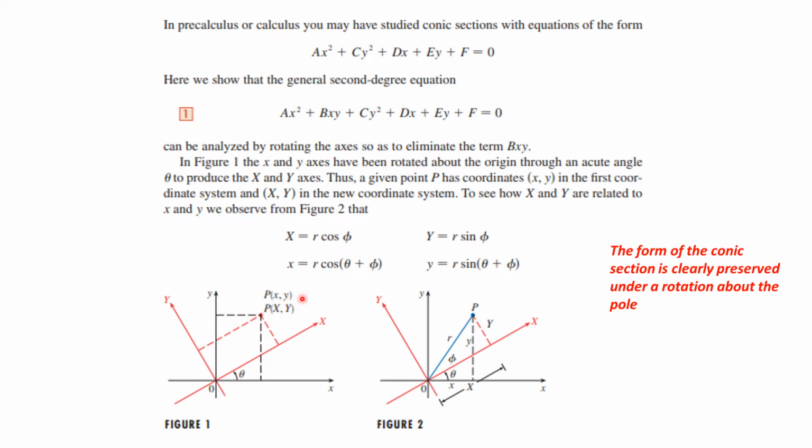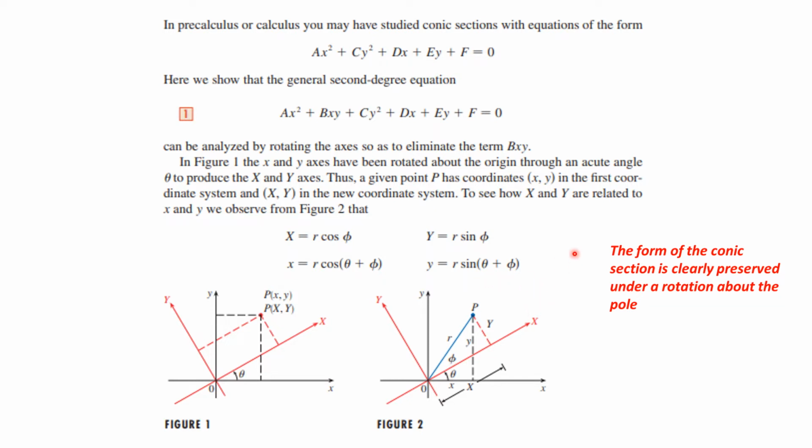It is lowercase xy or it is uppercase XY, but it's the same point. It's just we're changing the axes from lowercase to uppercase. So we get this, and what we can see then is that x, which is this point, is going to be r, which is the distance there, but the angle now is going to be theta plus phi. So x is r cosine of theta plus phi, and y is equal to r sine of theta plus phi.